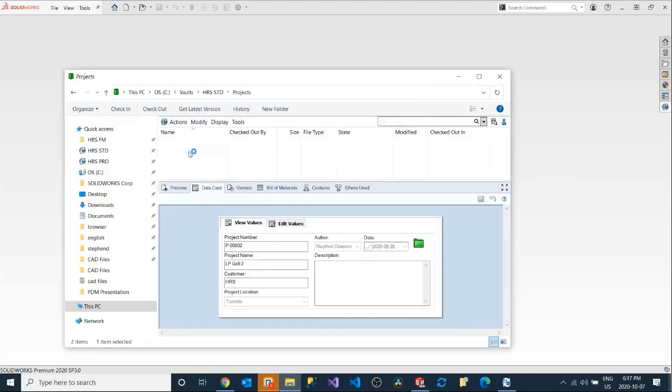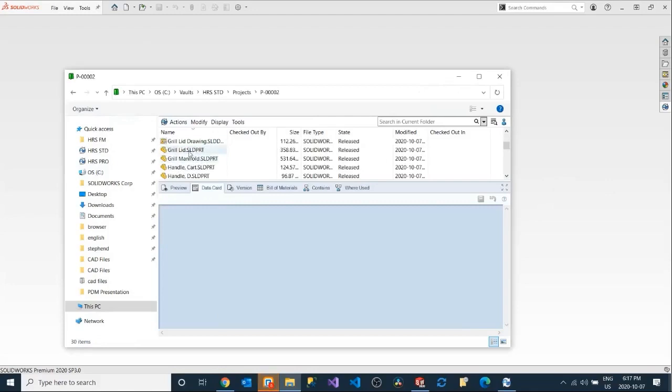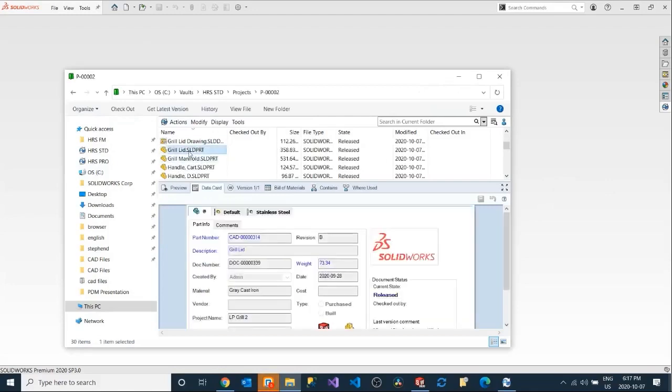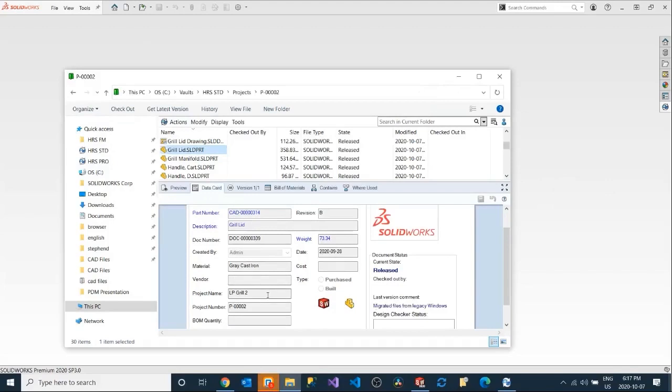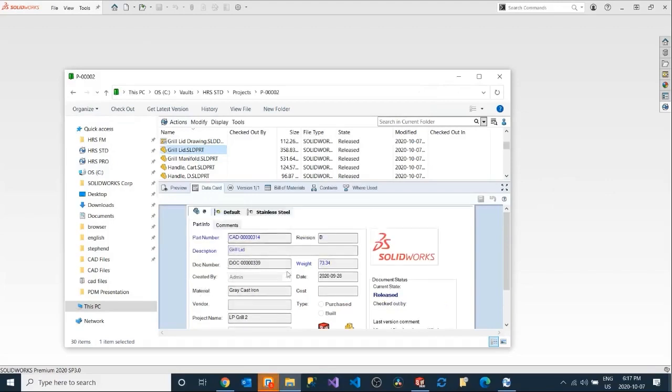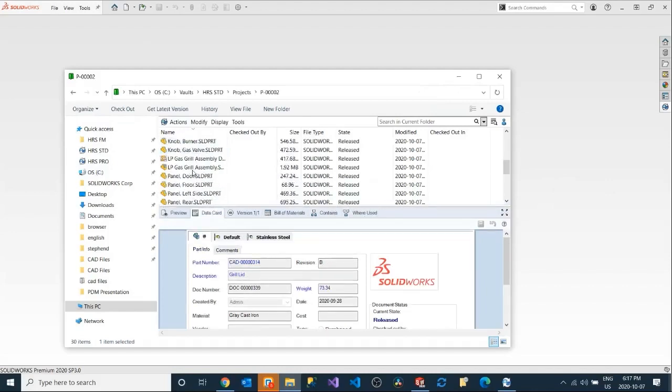If I jump into this directory, I have a bunch of CAD files. I can click one of these files and see that data can be inherited by the file. So I see my project 2 was inherited near the bottom there. And we can also tie these cells to the custom properties of our SOLIDWORKS files so that there's an exchange of information and you don't have to be jumping into SOLIDWORKS to check what's going on. So right from here, I can see revision B, I can see a part number and a document number, all kinds of stuff.